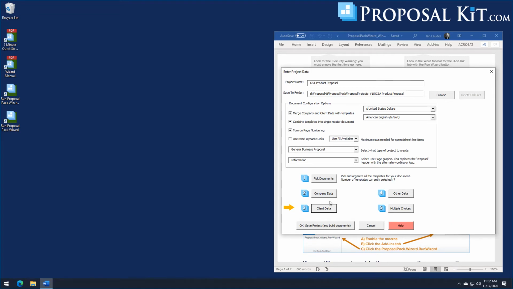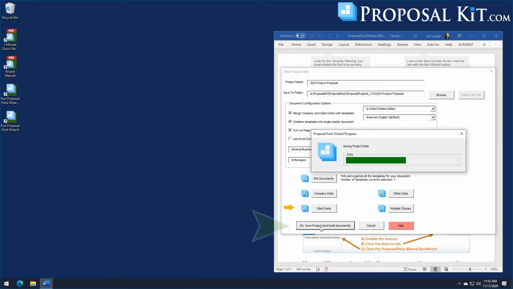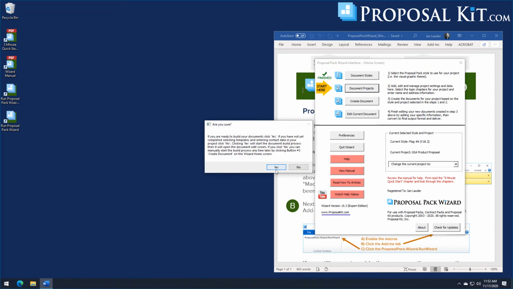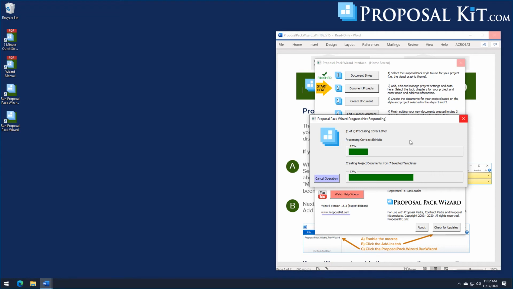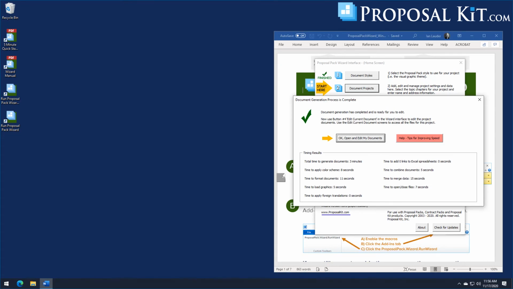All right, now that we've entered all the chapters, we've got the company and client data in there, click the OK Save Project button, and now the wizard is going to build us that template, pulling in the sample content, and it's going to build it in this flag number 6 design theme. So this is one of the reasons why the wizard dynamically builds templates on the fly, because they can be configured visually and through the content in countless different ways. Okay, this template's been generated. We'll open that up, take a look at it.